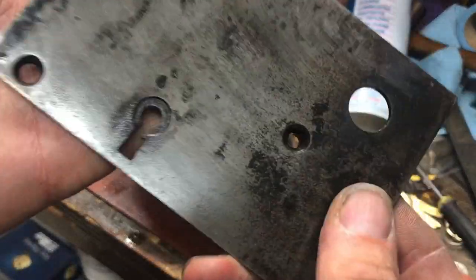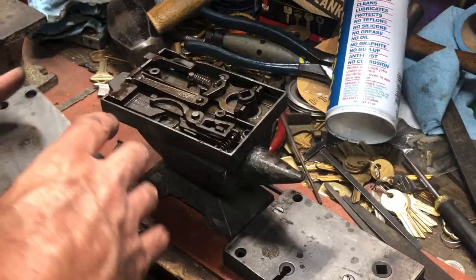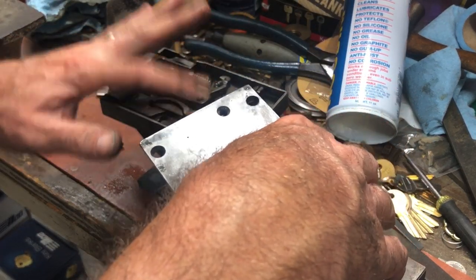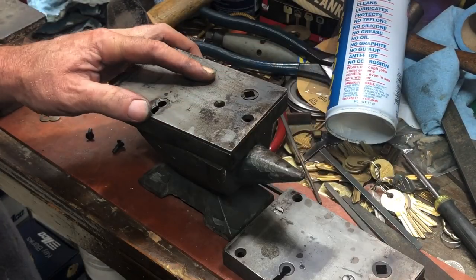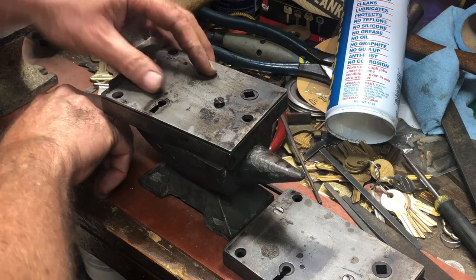Beautiful locks made really, really well. No branding, but we do have these numbers in here. All right, let's make sure that's down, down, down, that's good. Let's see how well our new piece of metal works on it. Keep your fingers crossed.